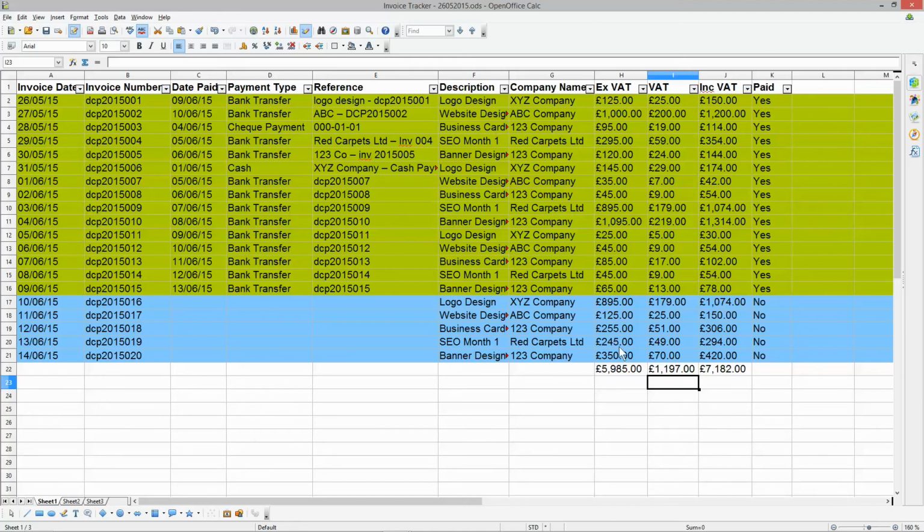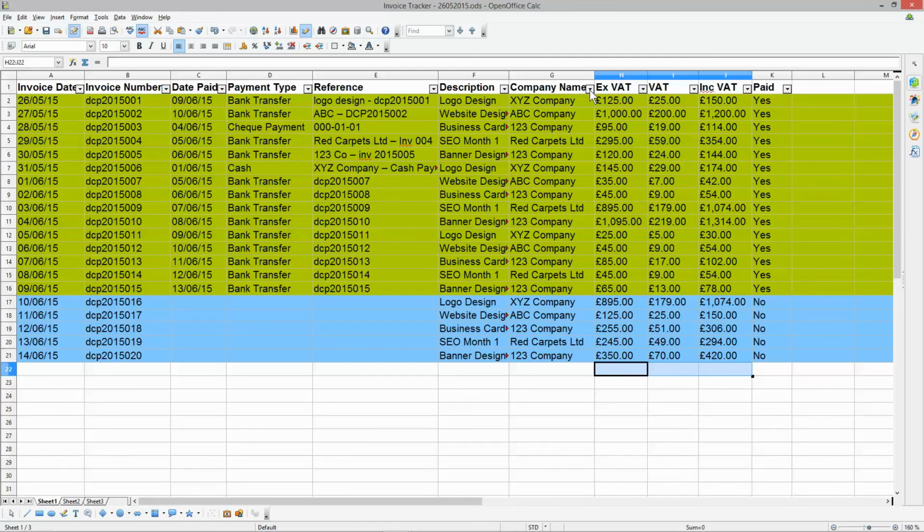That's a quick way to get all the information about your grand totals. So you can quite easily see how much you've generated in total, how much is outstanding, and how much you actually have been paid in your account. Those three figures are quite important.